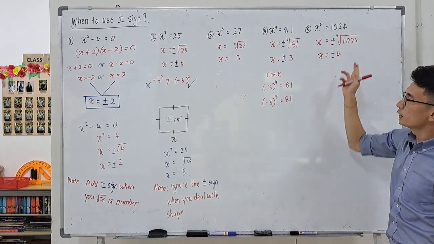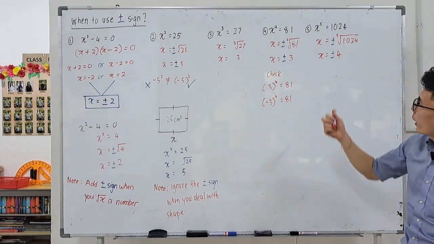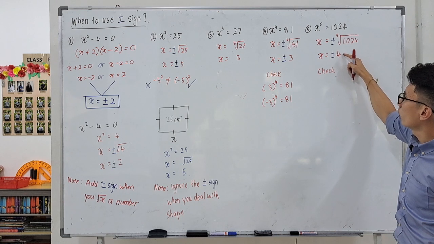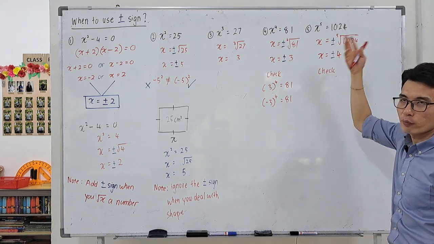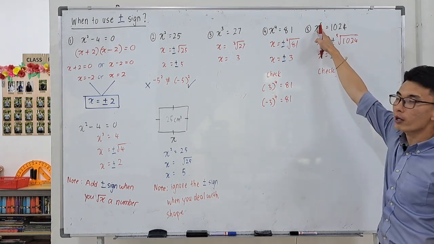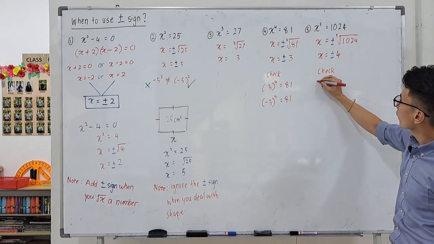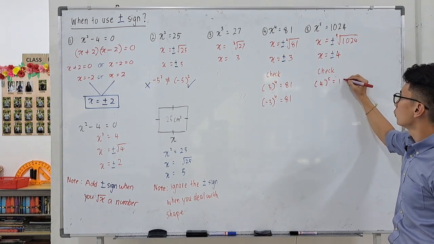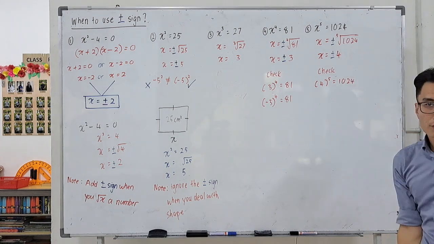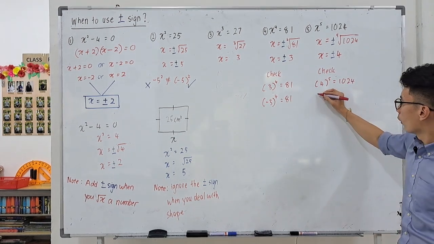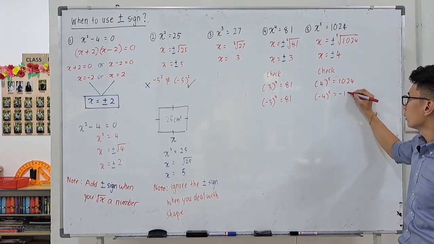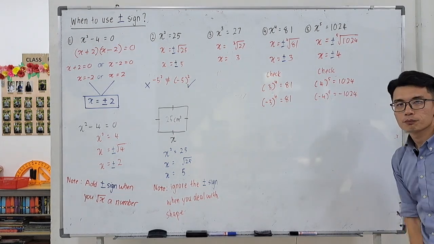Alright, now let's assume this has plus minus again. Now let's check again if this is true or not. If this is true, the positive and negative answer, when we raise it to the power of 5, we should get back this one. Now we can quickly check. Positive 4, power of 5, indeed you will get 1024. That will be correct. However, if you check for the negative part, you will get negative 1024.